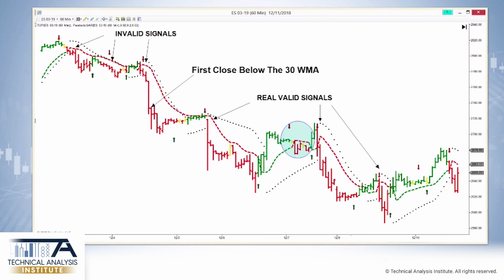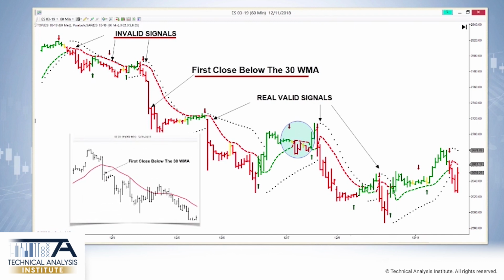This is the lower time frame, our trigger chart with the top indicators on. Notice how the first 3 sell signals were invalid. Why? Because they occurred before prices closed below the moving average in the reference frame. So for us, at that point, the trend was still up. In order for us to consider that the trend had changed, we needed to see a close below a downslope moving average.